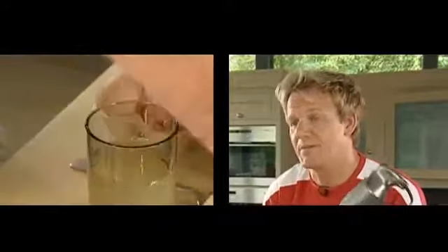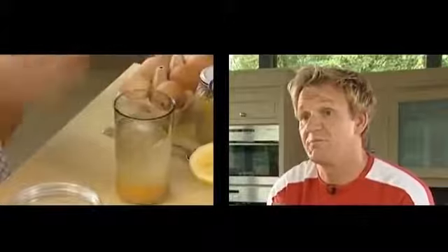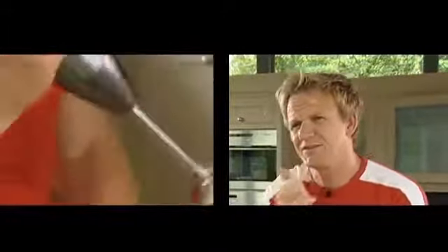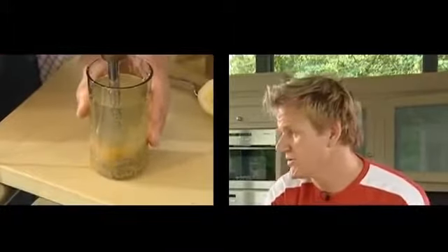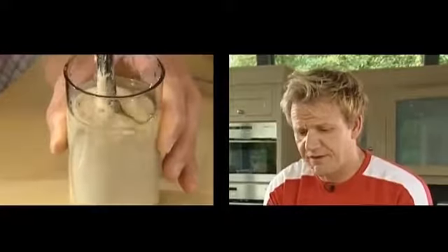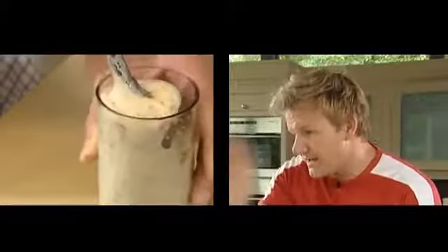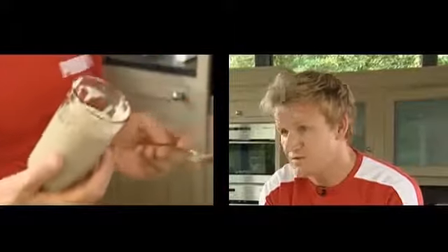I couldn't do it without the bar mix. It's just a way of speeding the whole process up. In a normal service at work, we'd make mayonnaise and hollandaise sometimes three or four times a night — fresh, vibrant, fragrant. We have a holiday sauce finished with pink grapefruit, served over the most amazing poached trout, and it's made to order. I couldn't do that without this kind of tool. Every section has one. Every section looks after the blades, cleans it — it's part of our apparatus. It's crucial for me. It's more important than having a fire extinguisher in the kitchen, and I wouldn't even attempt to cook without them now.